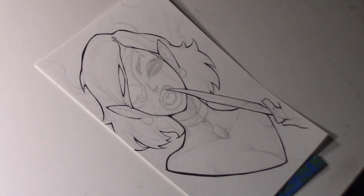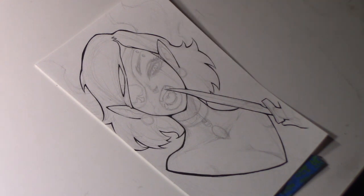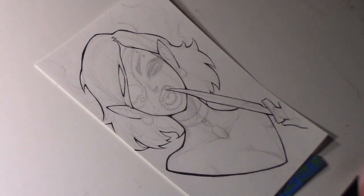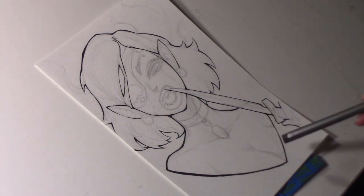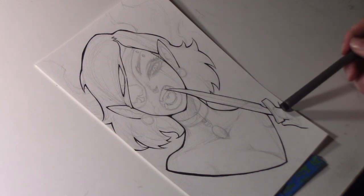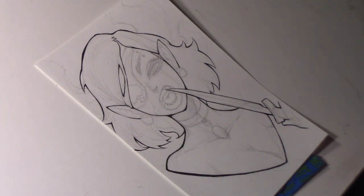Dude, I did some stuff off camera from the last time. All I did was continue doing the outline and the random stuff that I wanted to get done. As you can see, I did the outline of the ears. I still was using the 0.5, in case anyone's following along with their own art pens. I did this little V neck thing, and I did the knife blade with the handle and the little outline of the hand. As you can see, just outline. You'll notice the positive space is still pencil. That's kind of what I meant when I was saying that last episode, and I didn't really feel like I conveyed it that well.